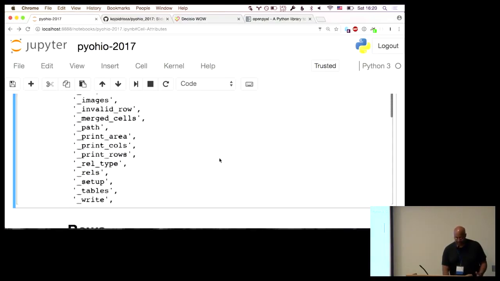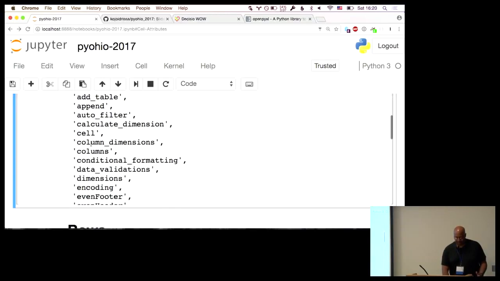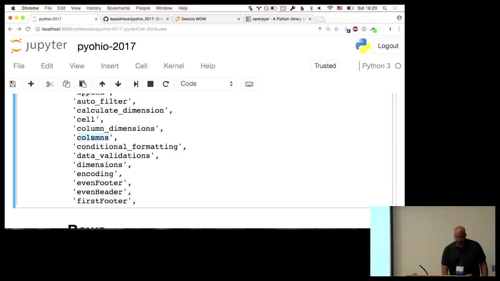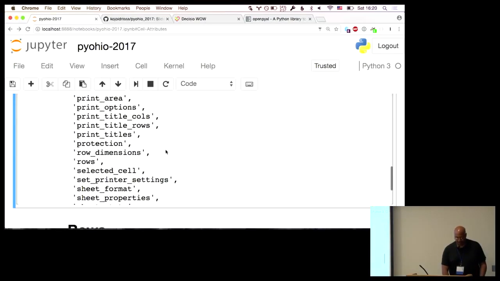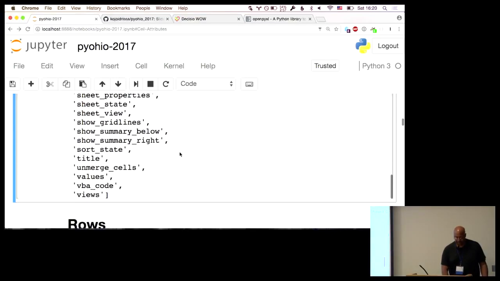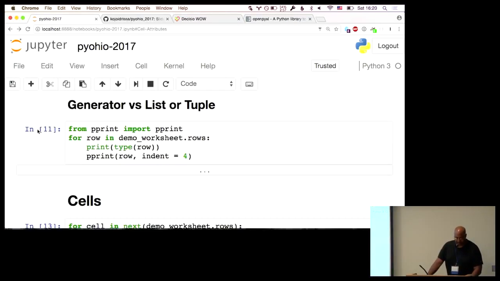So here in the sheets, we're going to see active cell. You can get a particular cell. I'll dig into cell a little bit later. The columns in a sheet. So there are a bunch of different attributes here. The rows. We're going to be focusing on the columns and the rows and the cells, but you can also give them a title. You can change the title, you can read the title, and then values. The values attribute is where you're going to get the actual data that you're after. All right.